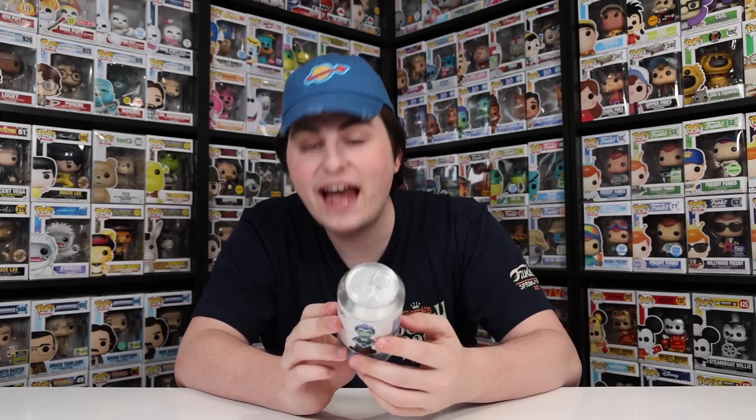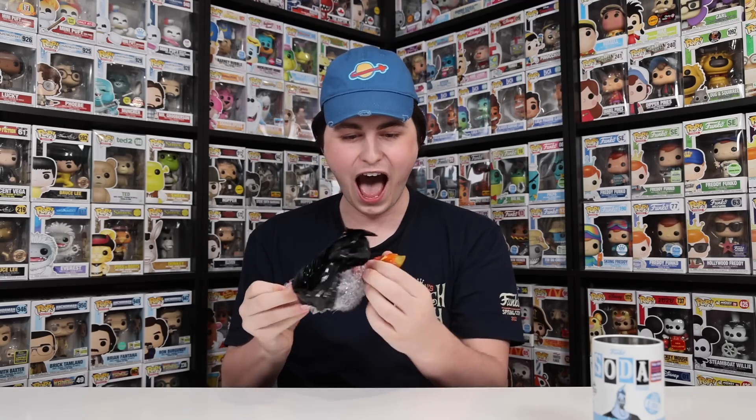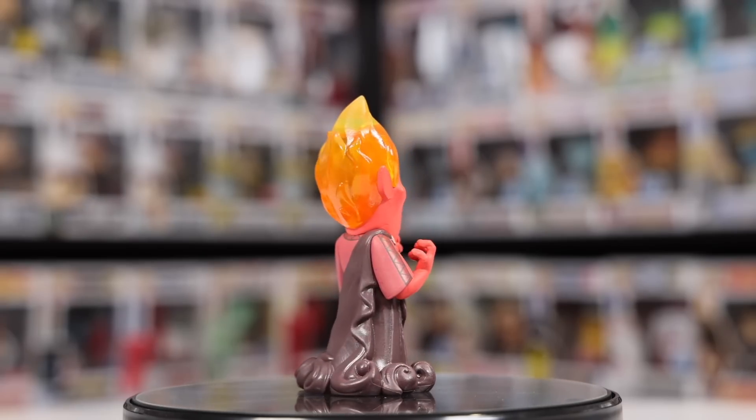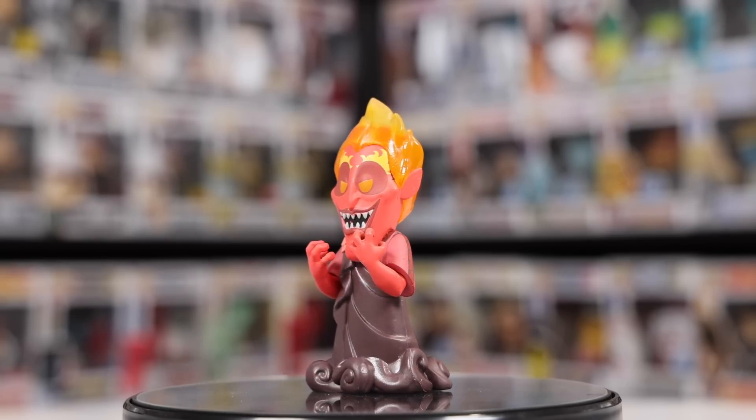Alright everybody, now let's get into the Hades. And this one actually was a WonderCon exclusive, so I'm guessing that's why they only got one, because they're a little bit more limited when going to stores. So maybe if I went to another GameStop, I might be able to find another one. But anyways, let's get into this one for now, and then if we have to find another one, we'll worry about that in the future. So here we go, everybody — are we going to be getting the chase on this one? And it is completely red, so it's definitely going to be obvious. Oh my gosh — you're kidding — we got it! I am seriously loving this one, especially the colors on them, like the red with the kind of orange fire on the top. And the common does look cool, so I'm definitely going to have to grab another one.